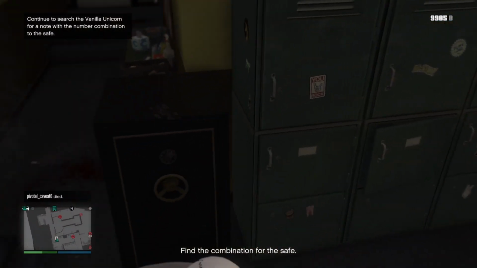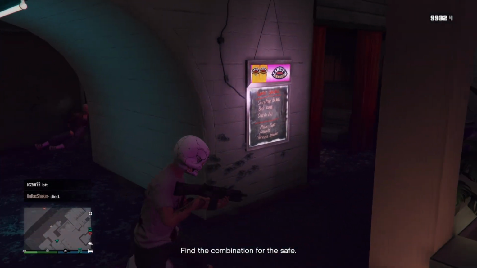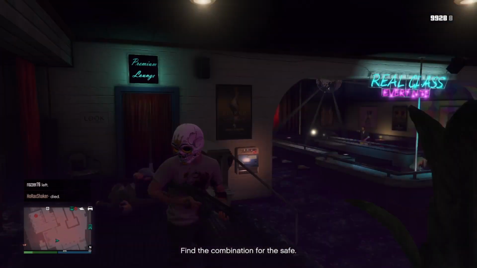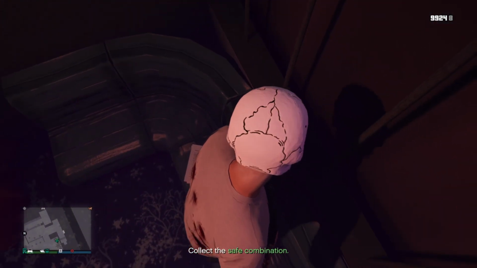So you first have to find the safe. It will be over here or just a bit more to the right. After you find the safe, you will have to go inside, kill a bunch of people, and then you have to find the safe combination. Now the safe combination, it will be a small yellow note. There are a couple of possible locations where you can find it.